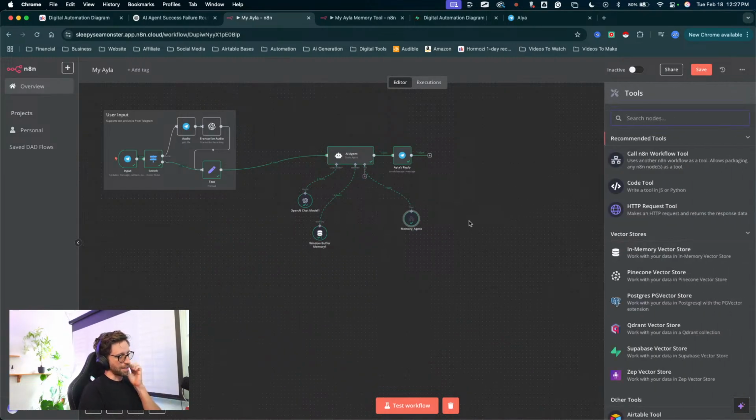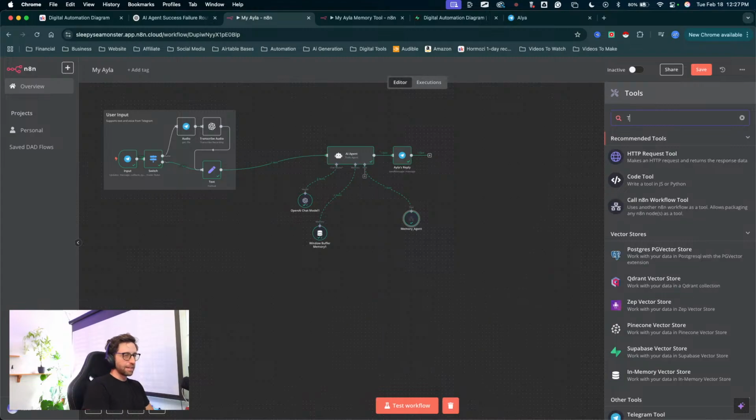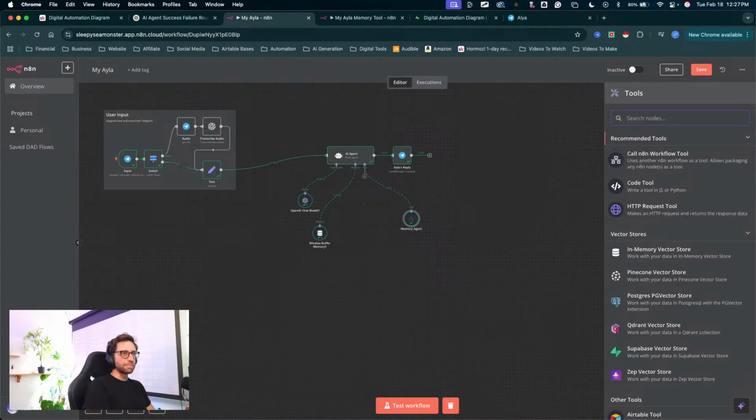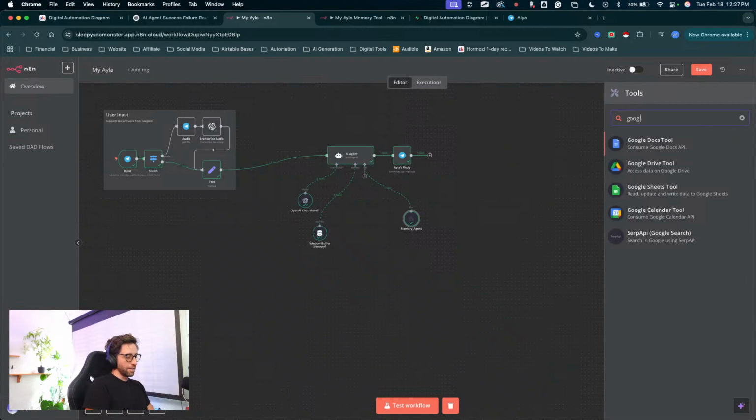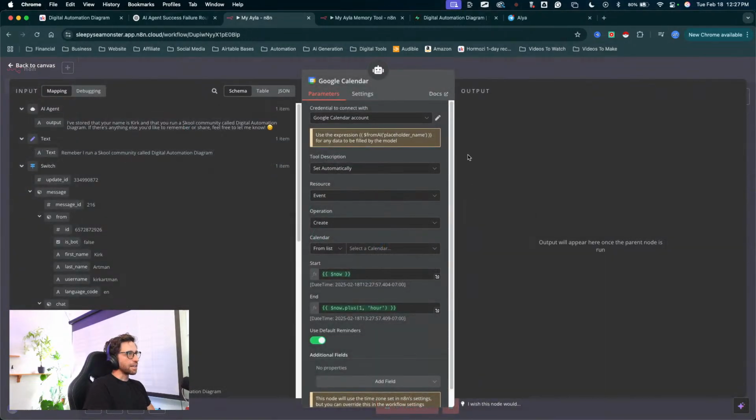So scheduler, I think I want to connect to a Google Calendar. Now, there's a ton of creators, Nate, Kirk, specifically making a lot of Google tool related stuff, which is great. I haven't really done any videos on it, but I'll tackle it now. Let's try it out. I haven't done any Google Calendar stuff at all, so let's figure this out. I don't even know if that's my credential.